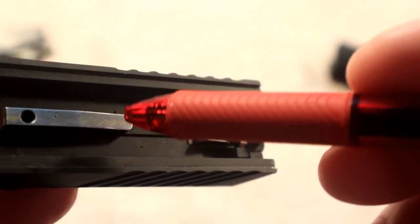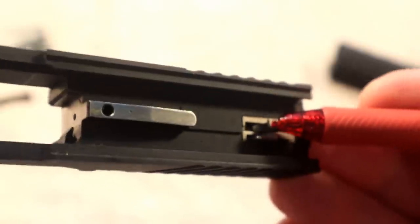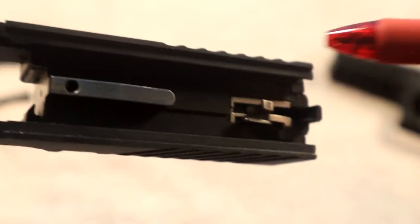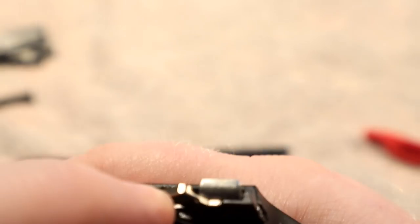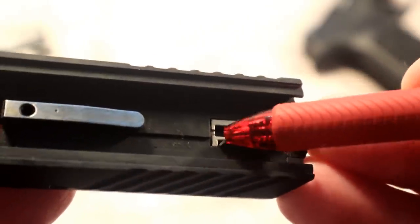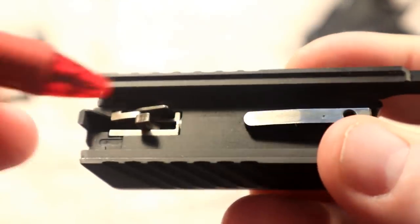The reason for that is because of the firing pin block — there is a mechanical, physical block that will keep that firing pin from going forward. No matter how hard I push, unless I was willing to push hard enough to physically break that firing pin block, that firing pin is not going to be able to strike the primer. This is the release mechanism for that firing pin block — the safety mechanism. When I press the trigger, you can see that safety mechanism moves up and moves that firing pin safety block out of the way.